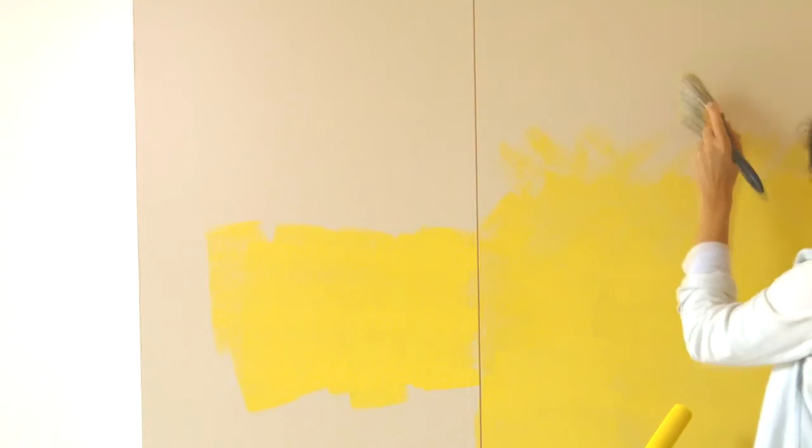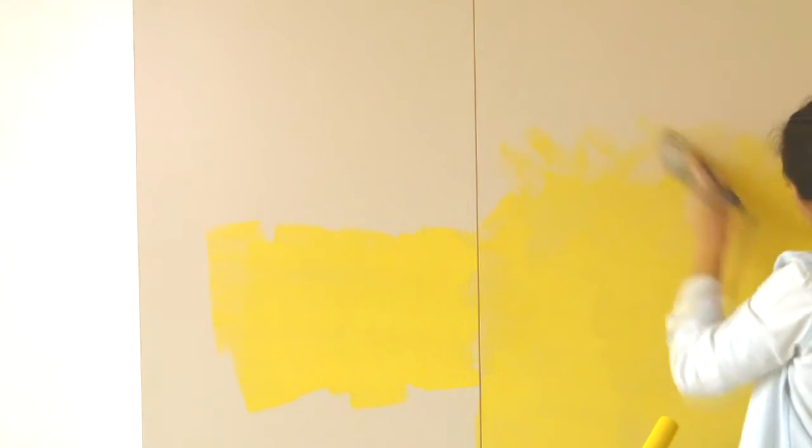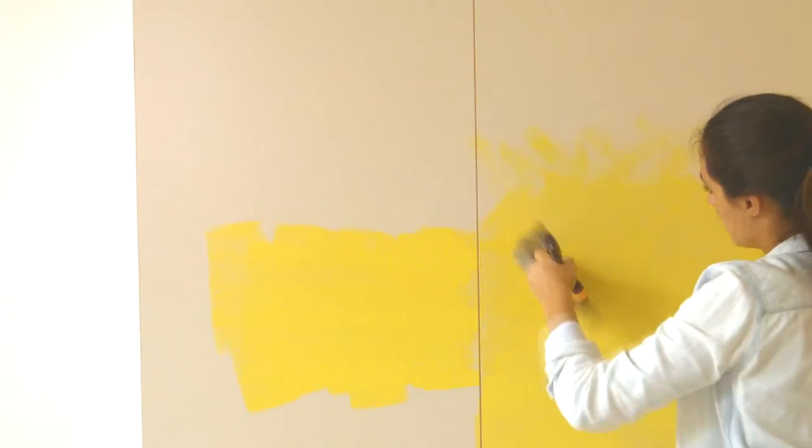Again, work with the roller and brush to get that nice crisscross effect, which will help soften and extend the change between the two different shades. Keep the line where the colours meet uneven, then use a damp cloth to gently blend together.